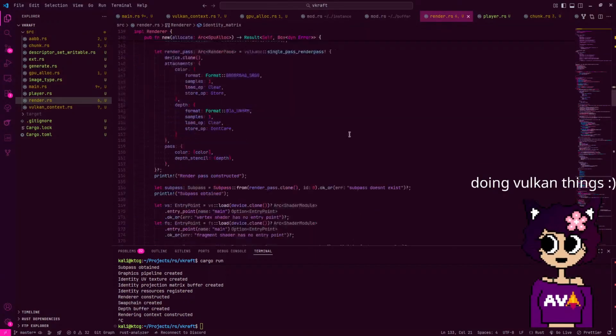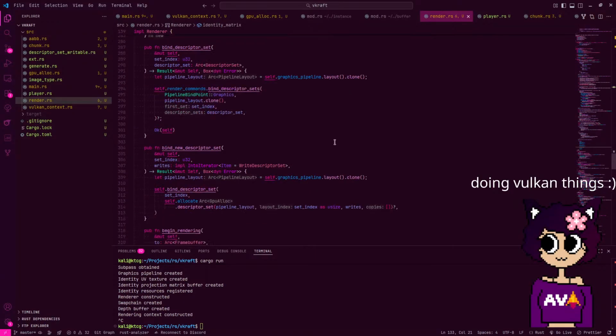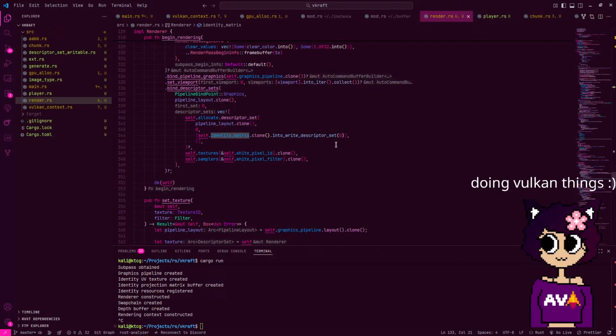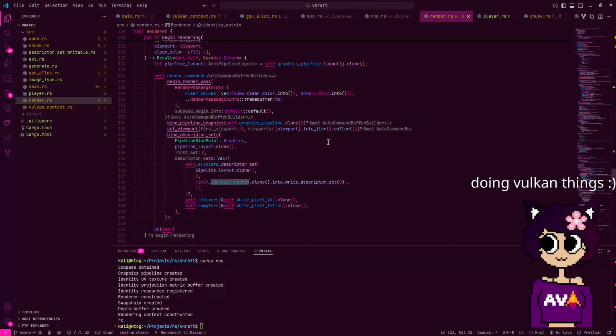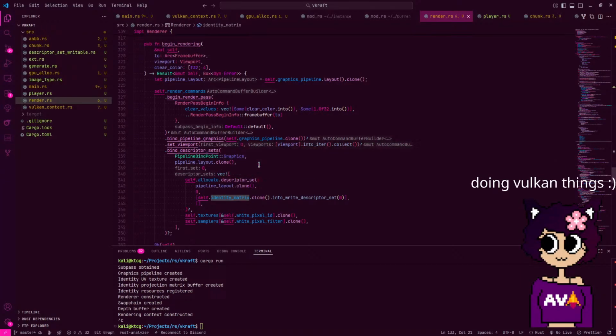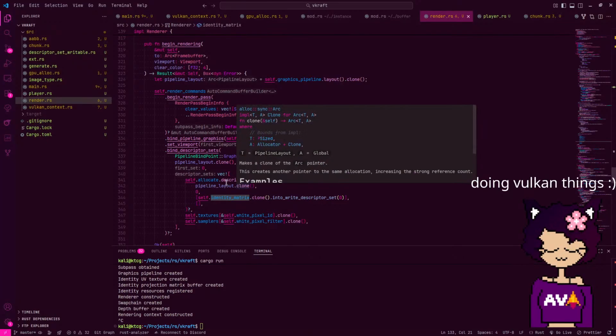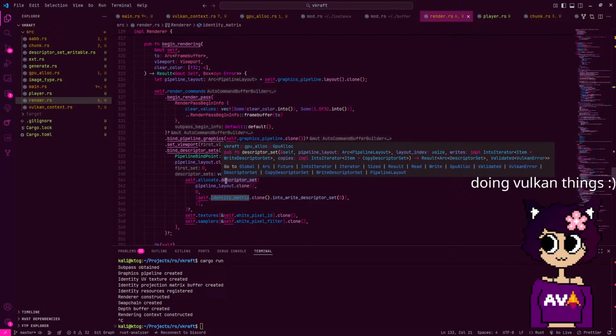Where's identity matrix used? Oh, I see. What? Wait, why am I doing that? Why am I allocating a completely new descriptor set? Do I need to do that?